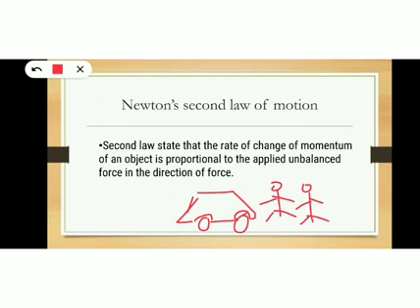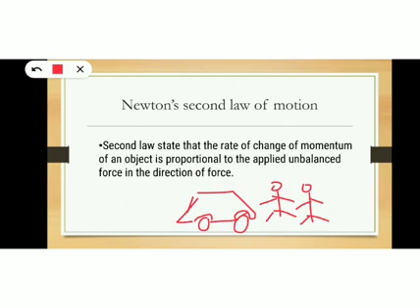per second. So here what happened? When one person pushed the car, that force was not enough to start the engine or to increase the velocity of the car. Two persons needed to push the car. Again, they needed to push the car for some period of time. So the time for which the force was applied is also important. So here the change in velocity depends upon two factors: one, the force applied on the car, and also the time for which the force was applied.